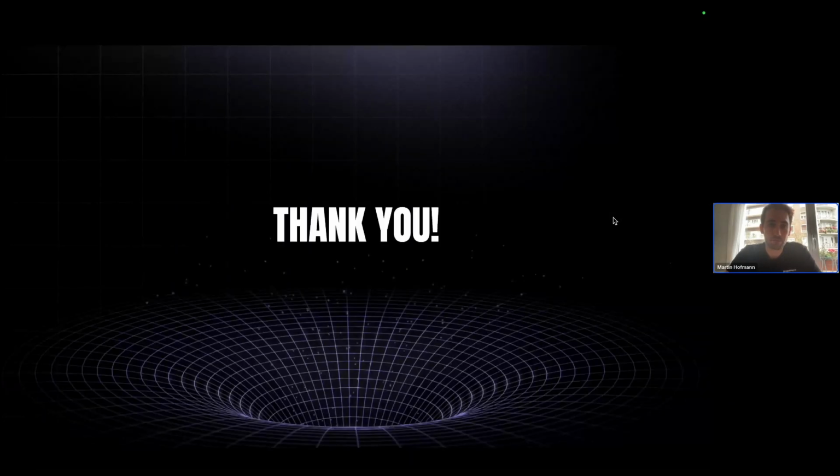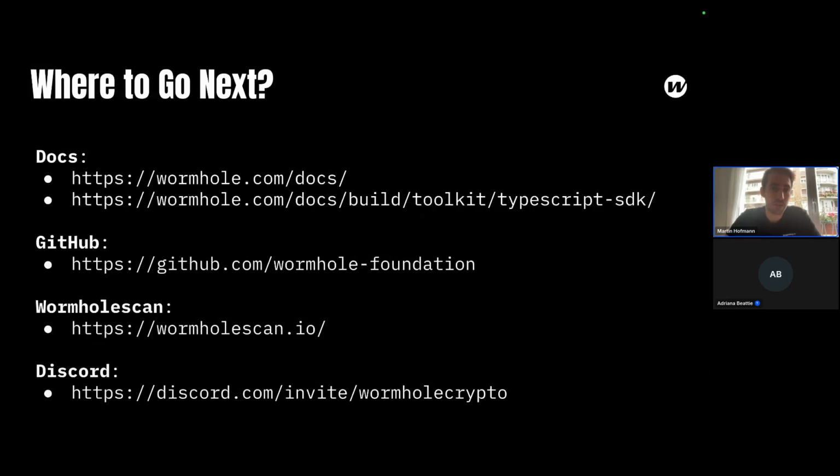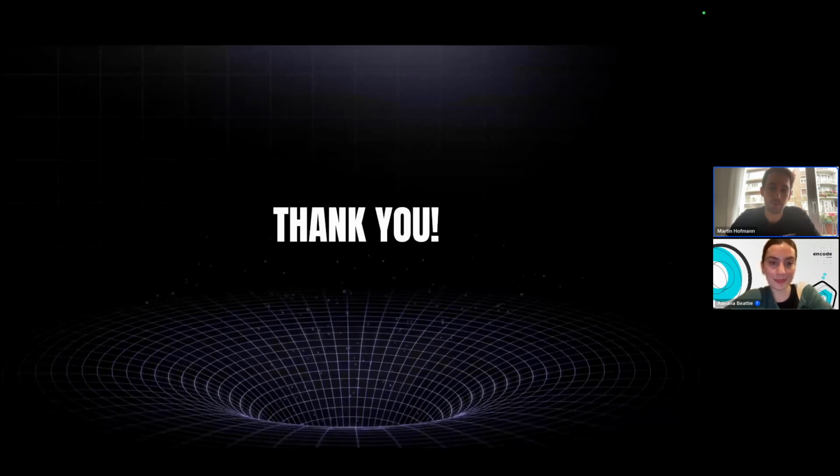And yeah, where to go next. If you're interested in all of these products, you can go to the docs. You have different tutorials to play with. There is another tutorial as well for sending transactions using the token bridge, not CCTP, but it's very similar to what we did today. You can go to the Wormhole's GitHub. You have Wormhole Scan, and you can join Discord to talk with the community, to see all the questions there. It's good. So I think that's all for today.